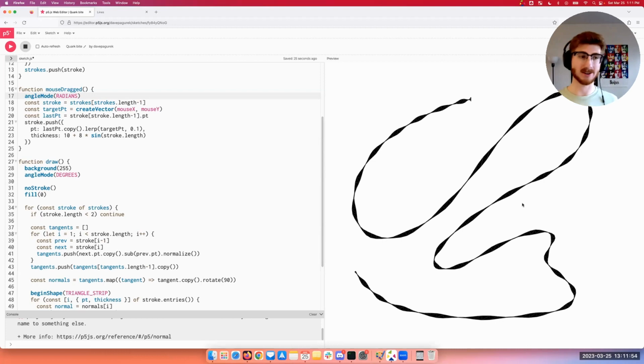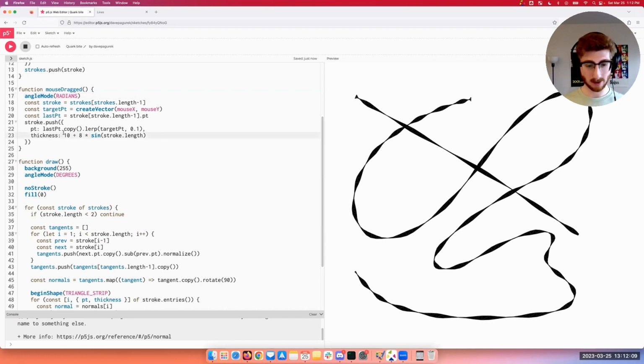So maybe what I'll try to do is grab the thickness based on how far the mouse moved. So if between mouse points it moves really far, it's like I'm moving the mouse really quickly. In that case, I'm going to make it thicker. So let me take out this thickness, and I'm just going to say we want the distance between the previous mouse and the current mouse point. So the previous mouse point is pmouseX and pmouseY, two special variables again, and the distance from that to the target point.